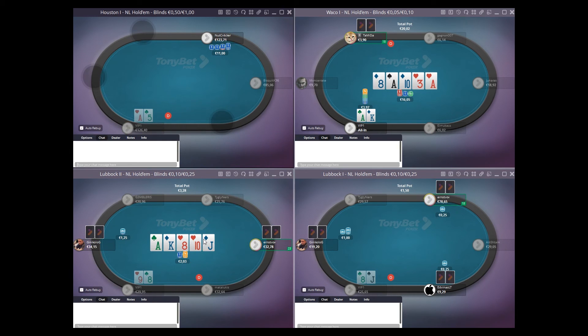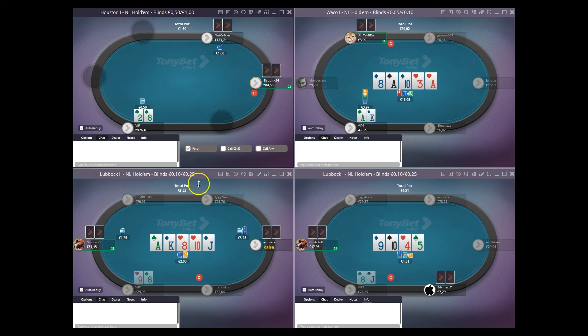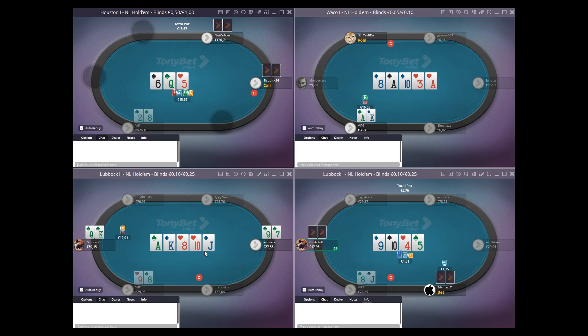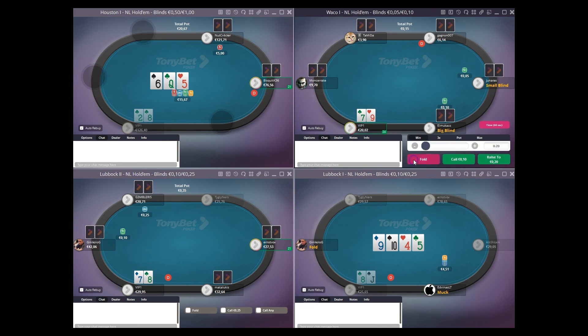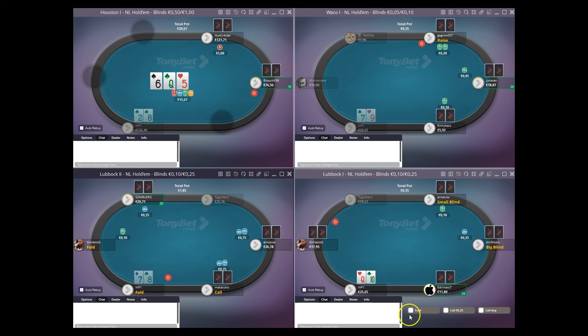Now he's tanking — like 'oh, my queens aren't good maybe.' Really not too sure what this guy has, but I'm just happy to draw him along because we've blocked the majority of the draws he can have. Just trying to tease him in with a worse pair, and he folds to the river. Really not too sure what he had — no idea. But we got a lot of money there, just made like 70 big blinds maybe more. Not too sure what he had at the start of the hand, so that's a very good result. Ace-king is definitely our friend today.